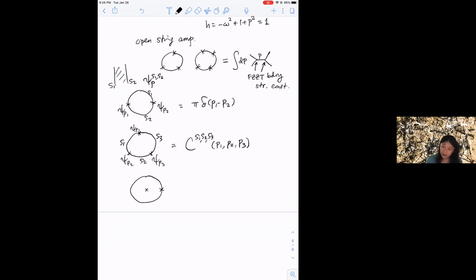There's another structure constant you need to know, which is the disk bulk to boundary 2-point function. So this one I call R_s(p1), depending on p1, p2. So both of these are known, but they're complicated contour integrals of ratios of Barnes G functions. They are related to the crossing kernel of Virasoro conformal blocks.